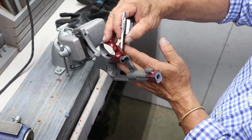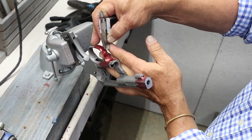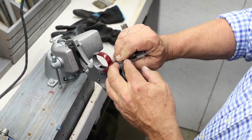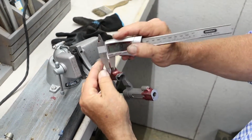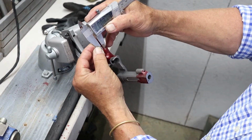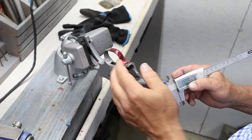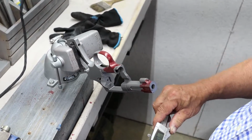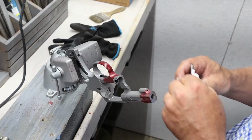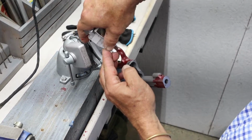I start by taking about 80 thousandths off the top side, or front side in this case. I'm going to scribe out my lines so that gives me the shape that I'm looking for. And I'm just following the original contour because eventually we want all of this to blend in nicely with the factory shape. Then I'm going to lay out my lines so that that starts diminishing as far as what we're cutting off, and eventually it's flowing back to the full width of the trigger guard in the rear portion of the guard.